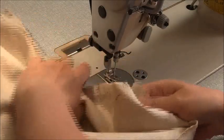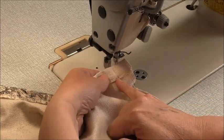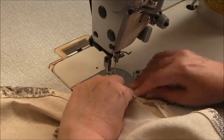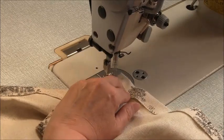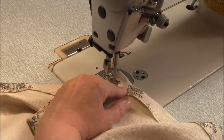And now lastly, the very bottom hem at the bottom of the garment. If you remember, you can probably still see the small notch through the overlocking, so that's the turn position, and that is also at 2 centimeters. 2 centimeters is 3/4 of an inch. We're going to sew from the absolute outside edge right the way across.